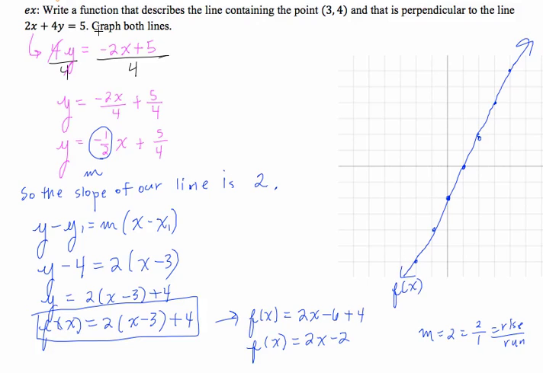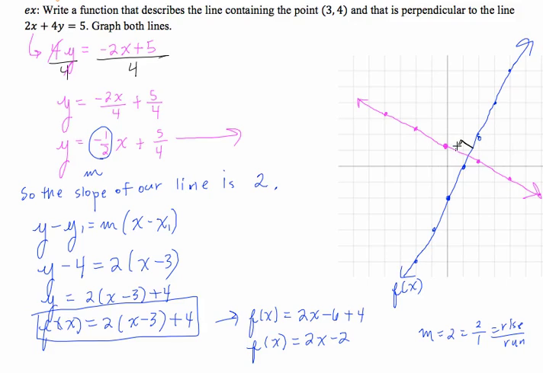Now let's graph this other line. I'm going to graph it from this equation right here. This is going to be slightly difficult because we're graphing fractions, but we can do it. 5/4 is just a little bit over 1, which is its y-intercept. And then the slope is -1/2. So down 1, right 2. Down 1, right 2 would be just about there. Down 1, right 2. What I'm trying to see is, do these look perpendicular? They should. So if we fill this in, it appears that they do make a right angle. They look perpendicular to me.